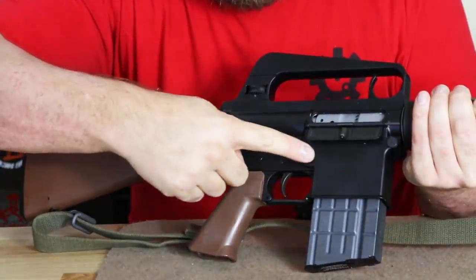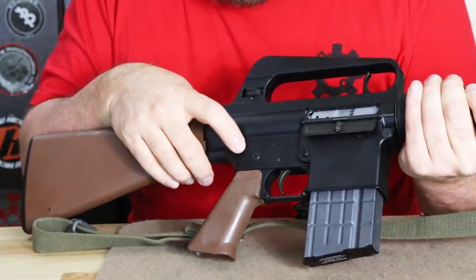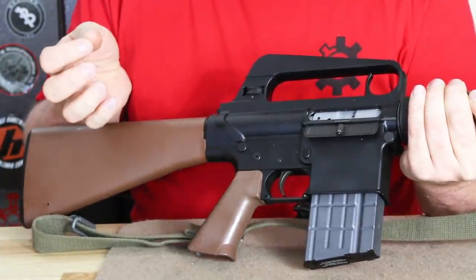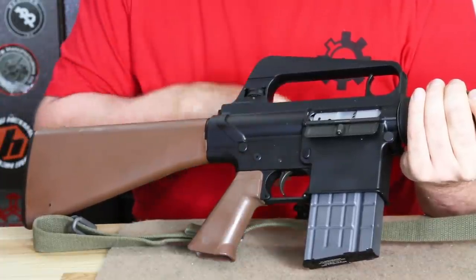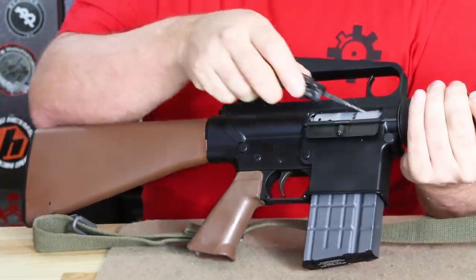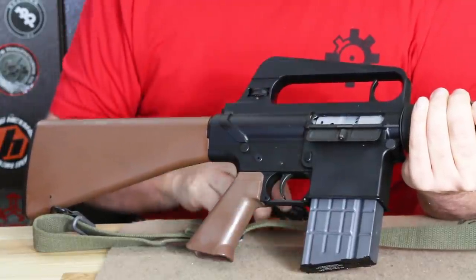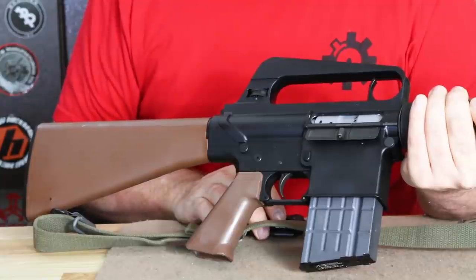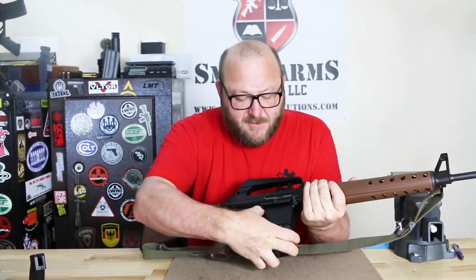We also see the proper type of magazine release, and we do have the proper vertical serrations on the front and rear takedown pins. Now, one difference is the front pivot pin on this model. This is captive, where on the original ones, this would release. The bolt carrier, which we're going to take apart in a minute here, they did an excellent job on as well. Right now, I want to talk a little bit about magazines.